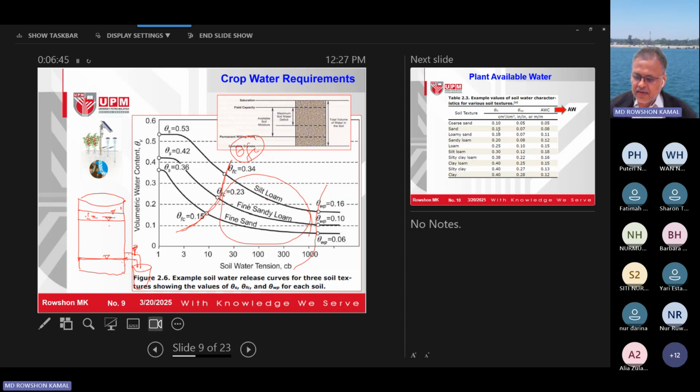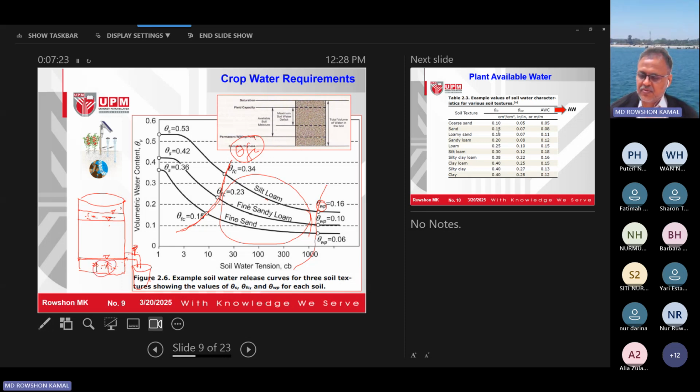Yes. Yeah. So meaning the same. Means you have some juice here on the bottom, but you cannot take it. So theta WP is same. Since theta WP is the moisture content in the soil, that water is not available for crop. Crop cannot take it. Because when crop uptakes the water, crop needs some energy. So crop cannot pull this water. Crop energy is less than this water.